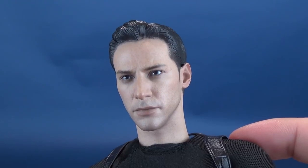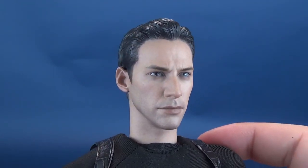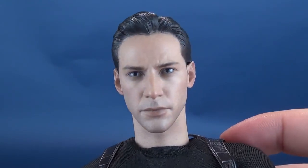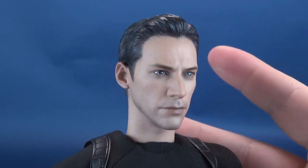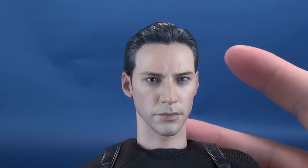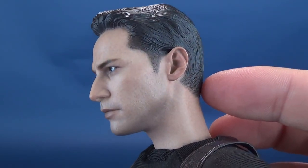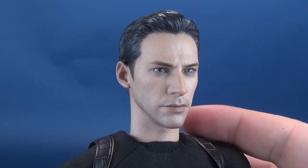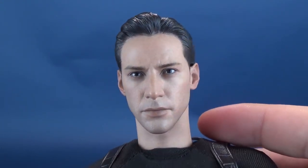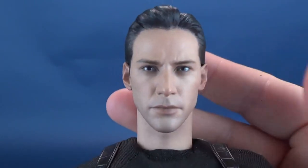Of course, now we're comparing it to some of Keanu Reeves' later films, like John Wick, for example. There's also a John Wick Hot Toys figure. I'd like to get my hands on that one as well. This is a slightly younger Keanu Reeves. I say slightly younger. It seems like he is immortal. He never ages. If you notice that, he never seems to age. But there is something off on the head. I would say it sits at around 90% dead on. But something seems off. I just don't know what it is.